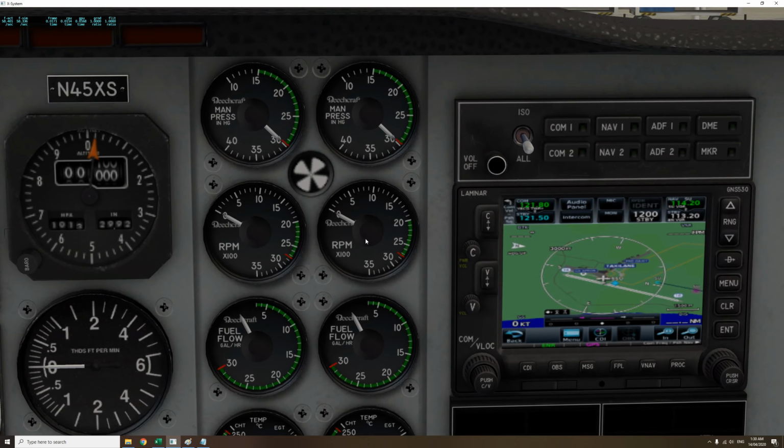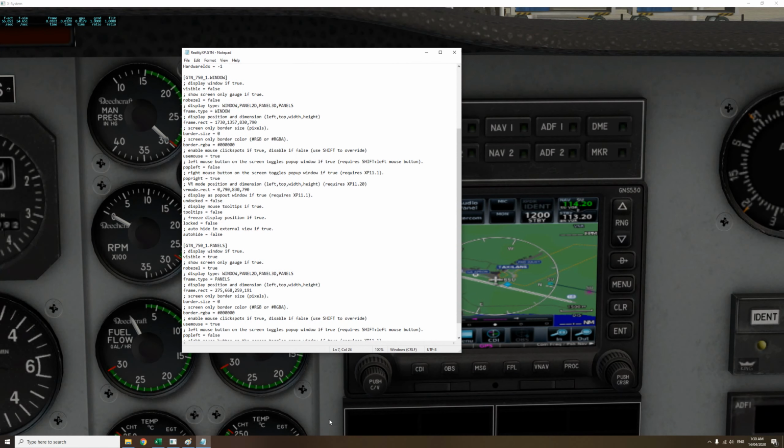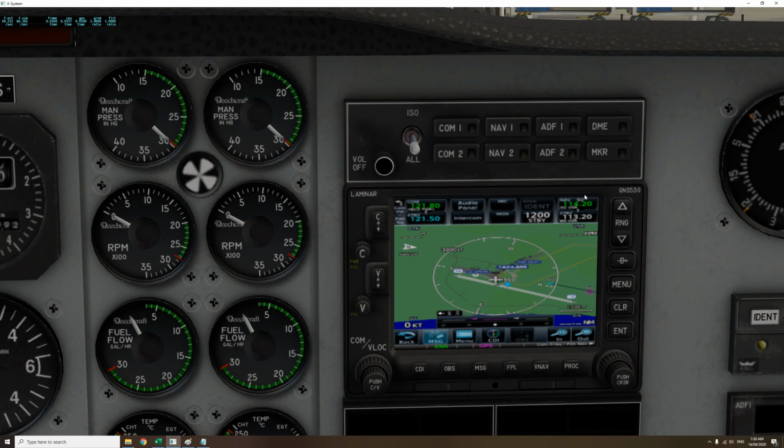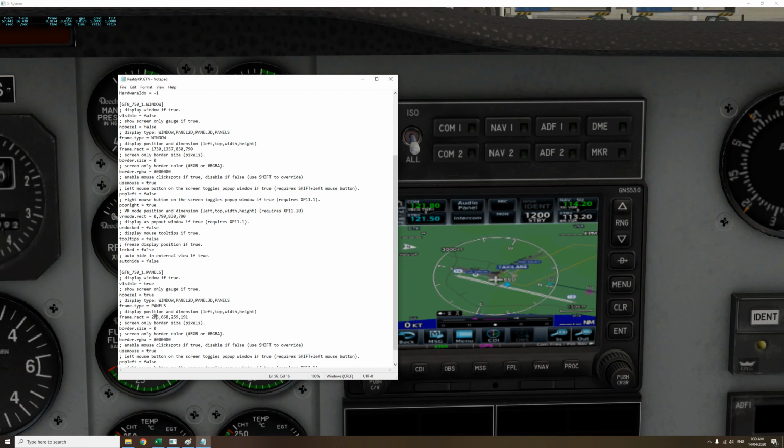So in this case, we've pretty much hit it right in the right spot. If we did need to adjust it, we'd be coming back here. So the left position, if we needed to shift this image across to the right, if it was cut off here, in that case we're going to be increasing this number. So we're at 275 now, we might go up 2 pixels depending on how far out we are.